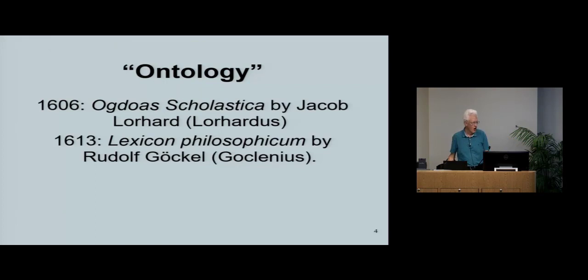And ontology, in the sense illustrated by this diagram, was a common feature of philosophical education, and indeed of scientific education, which in those times was not separated clearly from philosophical education, until at least 1606, when the word ontology was introduced into the technical terminology of philosophy as a Latin equivalent of metaphysics, basically.